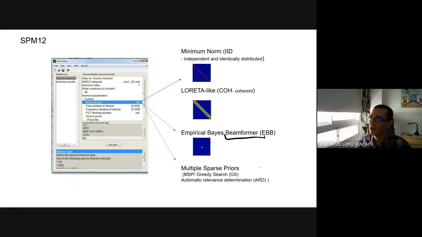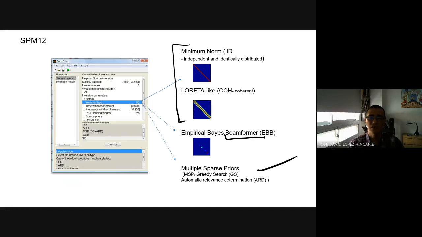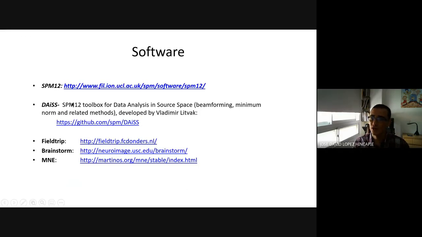And we have a fourth one, the multiple sparse priors, that I will explain later. What I would recommend you to do is first try with the traditional ones and see if everything looks correct, right? If you are looking for some visual activity, you won't expect that activity in the frontal, right? And then you will go further with these algorithms. We are not the only ones who do this. Vladimir developed a toolbox for SPM, where they have several related ways, and you will have more control of what you are doing.